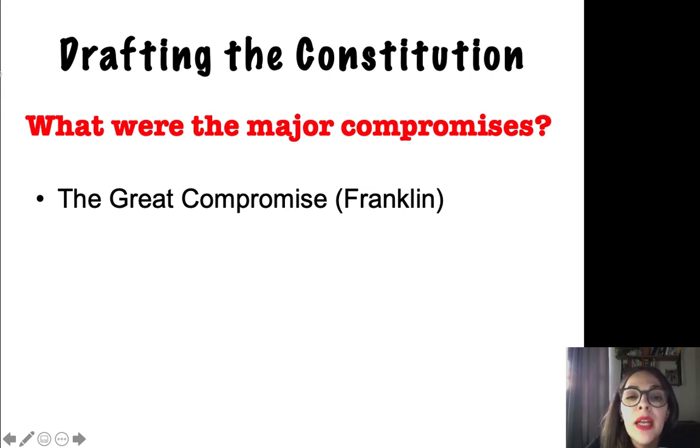So the Virginia Plan would have favored the bigger states, right, because it's based on population. And the New Jersey Plan would favor the smaller states because it means equal representation. But the Great Compromise brings together the best of both. And so, on one side, you have the Senate, which is appeasing to the New Jersey Plan, right? Because it keeps all the states equal. They all have equal representation. So in the Senate, how many senators do we have? Two per state, right? No matter how big, no matter how small, each state has 2 senators.